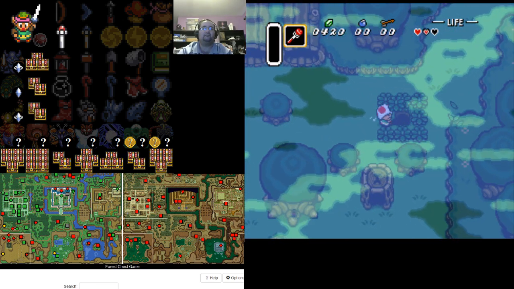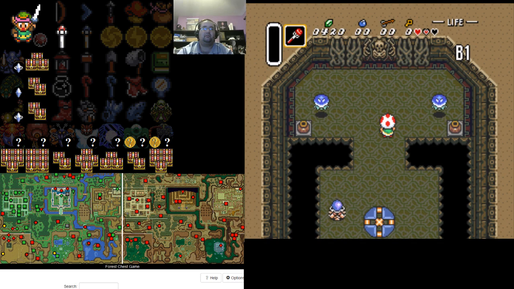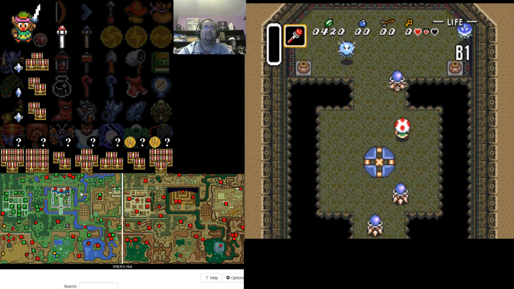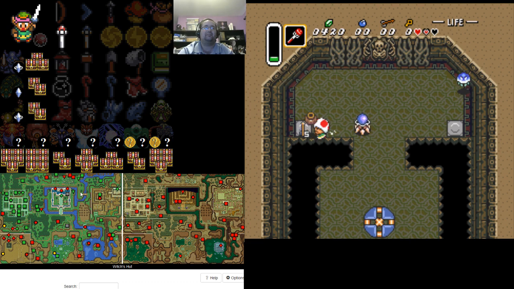Alright, where does this go? This takes me to... Alright. This takes me to Skull Woods. I think it's that one. So yeah, that's where I want to be. It's Skull Woods right now. I don't even have a sword, like.